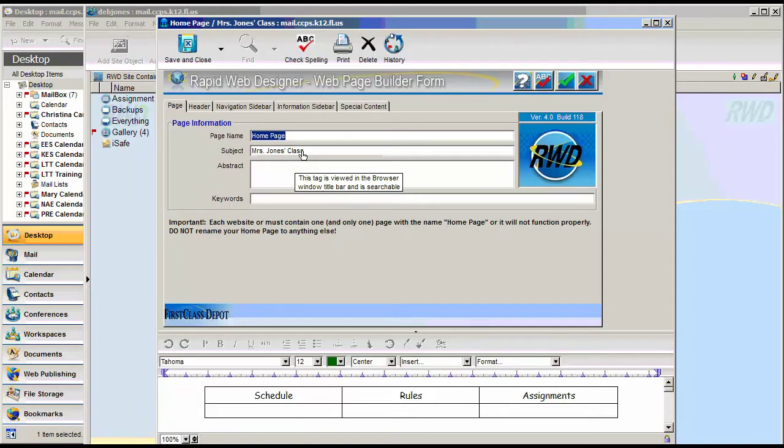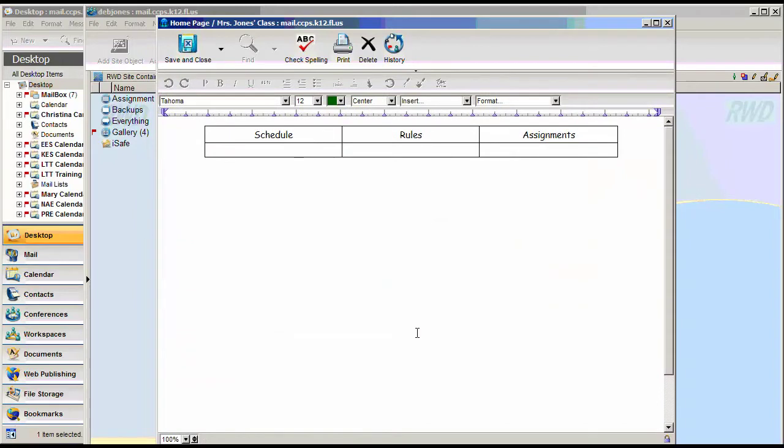So once you've got that in, then you want to pull your mouse down. Notice as I get right here to the middle, I get the two lines. Now if I click when I get the two lines, or if you can see this tiny little arrow in the middle, you can click on that. Either way, it brings up all the workspace. This is the main part of my page. This is the part that's going to be where I'm going to put my information.